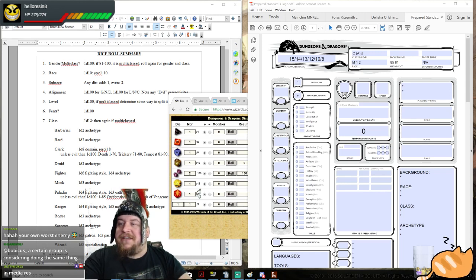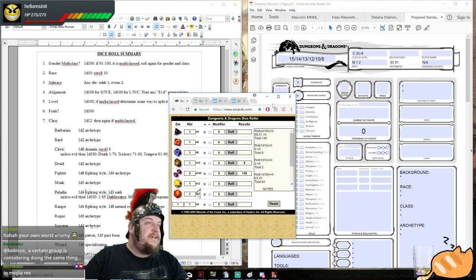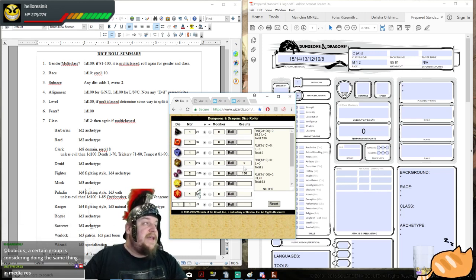A certain group is considering doing the same thing. Yeah, Bobicus, when you share your story, maybe Darkwolf can share hers. Alright, so we have, and by the way, Bobicus, as I know you appreciate this stuff, 85, this is putting us back in neutral territory, so we have another neutral character. This is going to be interesting. And I was just explaining how neutrality in this kind of setting would actually give you a lot of flexibility. Alright, level is D100.